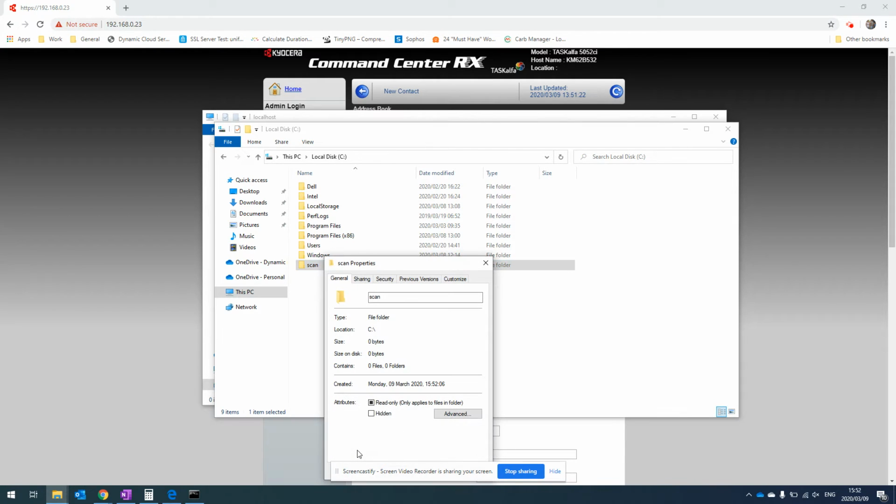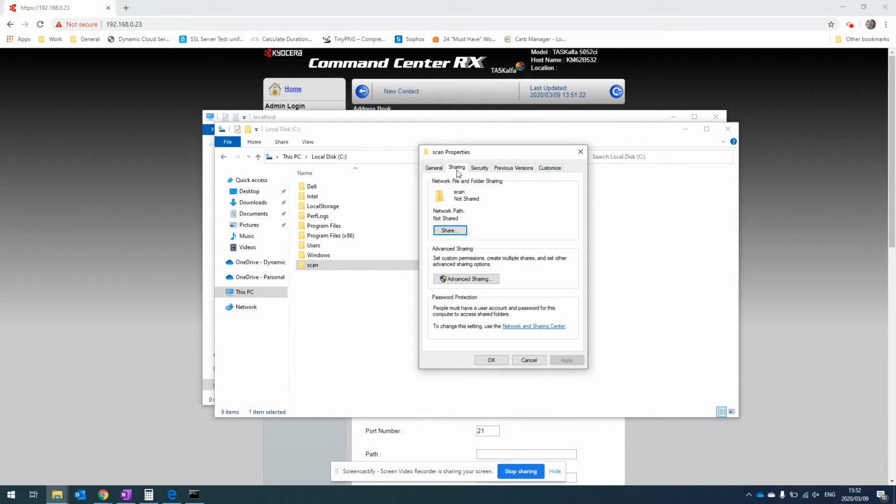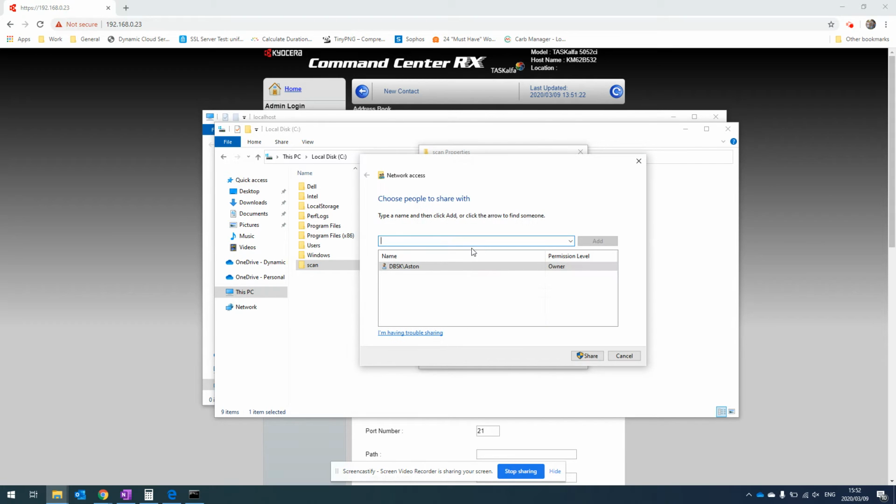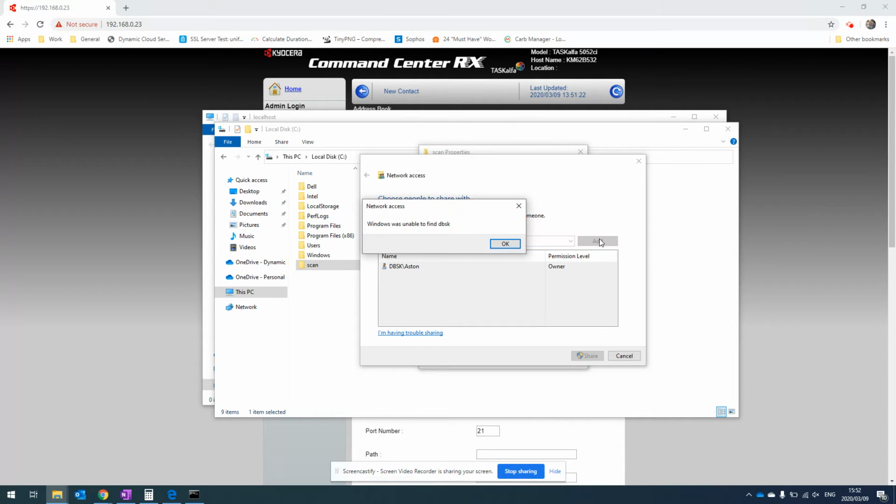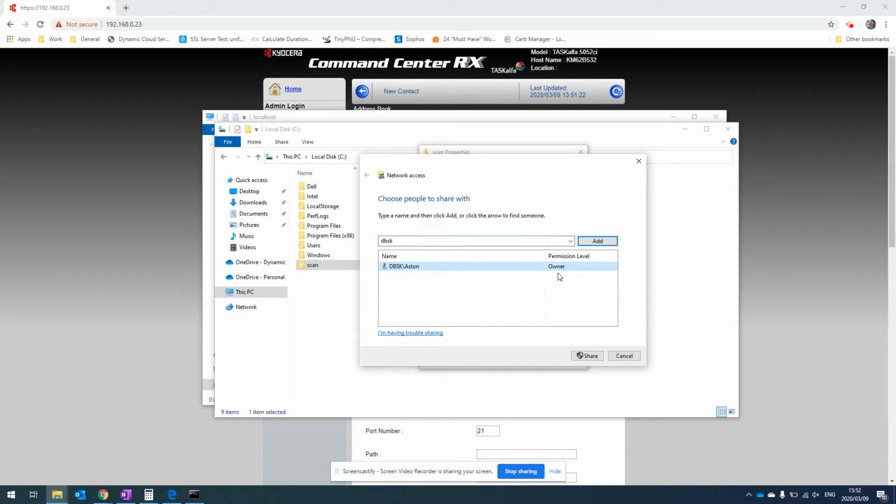So the easiest thing to do is go to properties, sharing, click on share there. Now you'll see I'm the owner of the folder, so it's going to allow me to share it like that. So you'll just need to select that user. If you don't have another username, or if the user that we're going to be using on the address book isn't on there, we just need to add them and then make sure that it's got either full permissions or read and write permissions. So click on share.